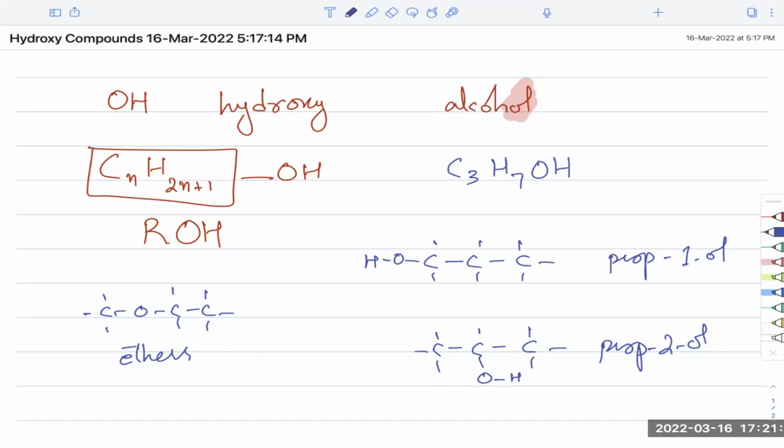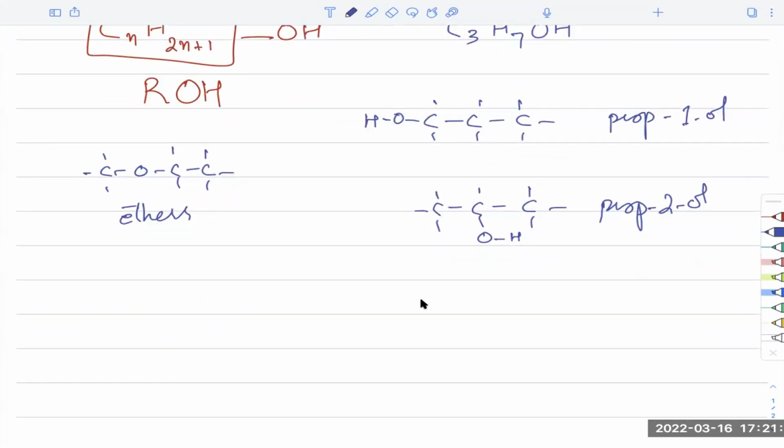Moving on, when do we classify them as primary or secondary? A primary alcohol, as you know, is anything joined to a carbon with 1 carbon next to it or no carbon next to it. So prop 1-ol over here is a primary alcohol. Similarly, a carbon that's attached to 2 other carbons is secondary. A carbon that's attached to 3 others is tertiary. That is how you classify them, and that's how they're joined together.